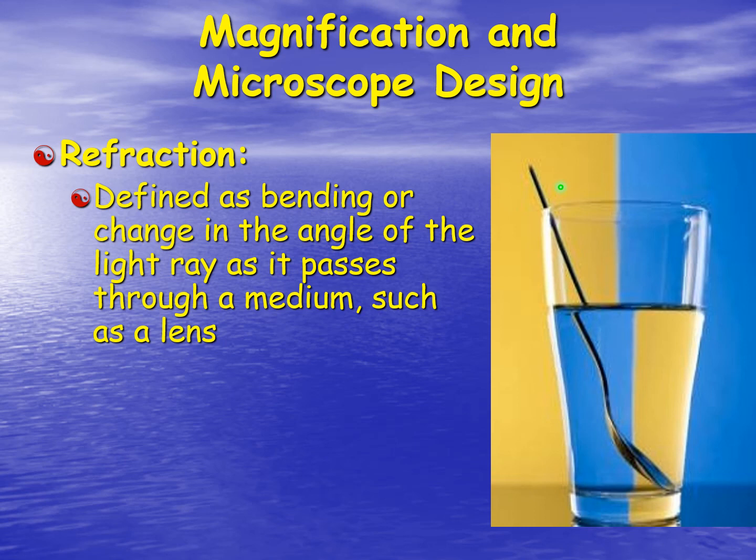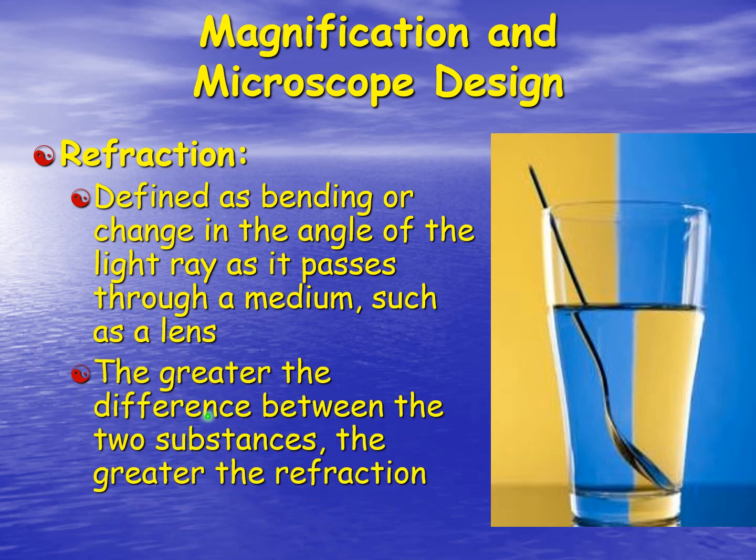The other thing I want you to notice is that blue is on this side when we're looking at it through the air and even the glass. Yellow's on this side. But what happens once we get down to the water itself? These are inverted, and refraction does that. If you go back to your eye, the lens of the eye actually inverts the image that we're seeing to be upside down on the retina of the eye. Is that okay? Sure, because our brain interprets it as being right side up.